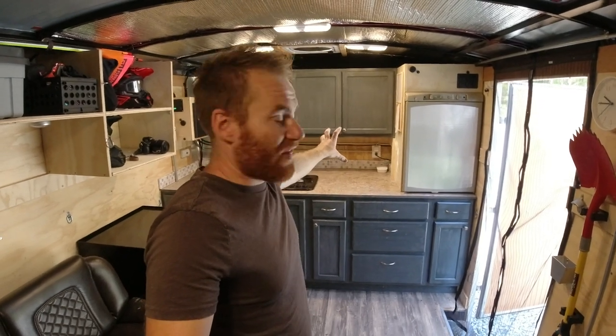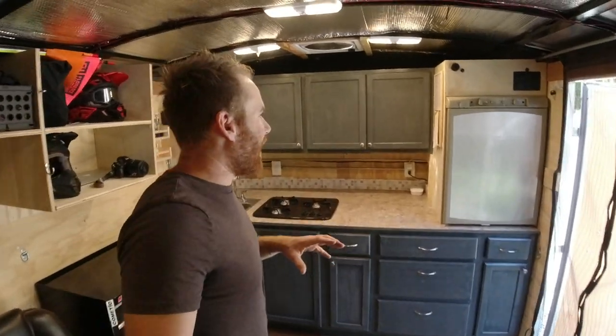This is the kitchen — the first thing to go in. I ended up putting in Home Depot cabinets. They're heavy, and there's a lot of weight up on the tongue, but it actually balances out. My refrigerator came out of my pop-up camper that had a roof — well, the roof flew off on the road, less of a malfunction and more of a total failure. Anyway, this refrigerator is a three-way: it runs off AC, DC, and propane. It's an incredible feature, and if you're boondocking, it's going to be a whole lot easier to keep things cold.